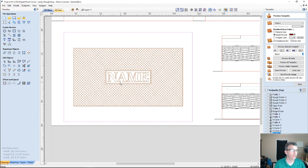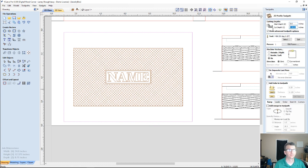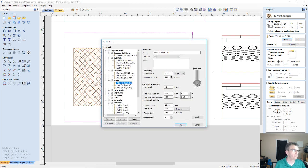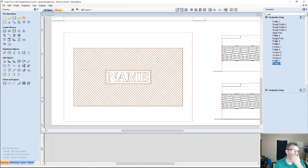I want a border. No matter if it's a rough texture that I use my texturing toolpath for, or something that I've drawn out vectors for, I'm going to create a boundary, a limit for that. I'm not going to run it to the full lid of the box. With the box, the lid's going to cut through 3/4. We're going to use a 1/4 inch end mill, cutting on the outside of the line. Again, we would create tabs for this.